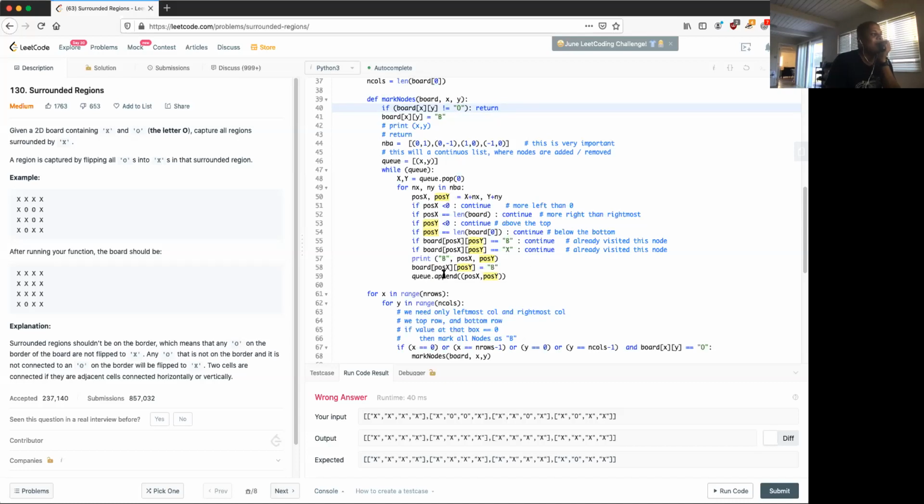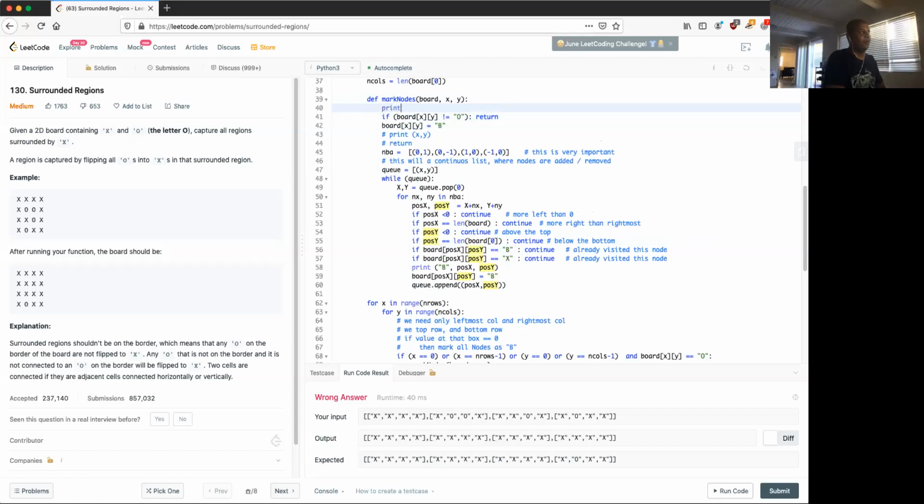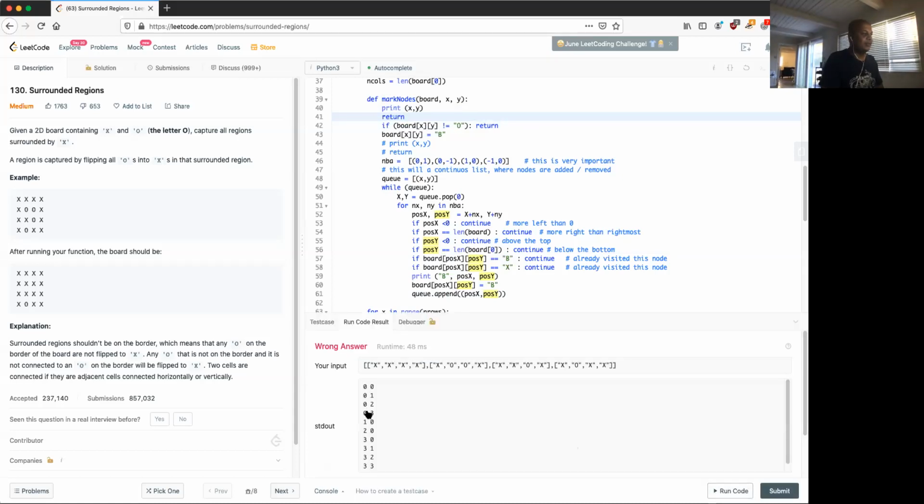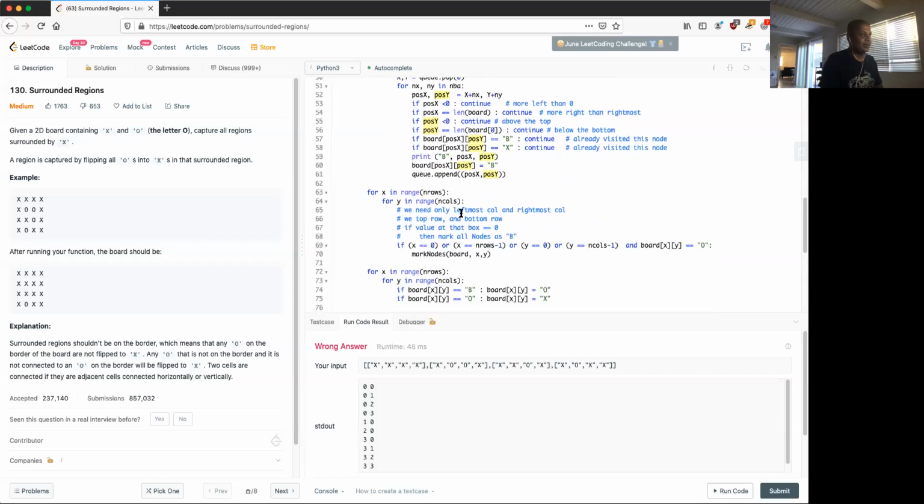Okay, first level, let's go back to the place we are iterating. Let's do the pass again. Print X comma Y and return. Let's run this code. It's saying 0 1, 0 1, 0 0, 2 0, 3 1, 0 1, 0 3, 0 0, 0 0, 0 1, 1 0, 2 0, 3 0, 3 1, 2 3, 4 5 6 7 8 9 10. There should be 12 positions, right? Isn't this less? Oh, okay, this is not.